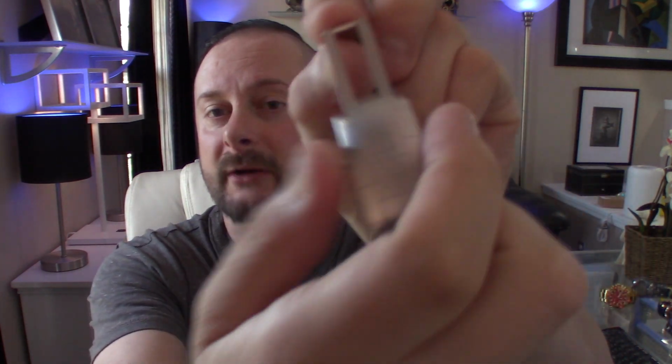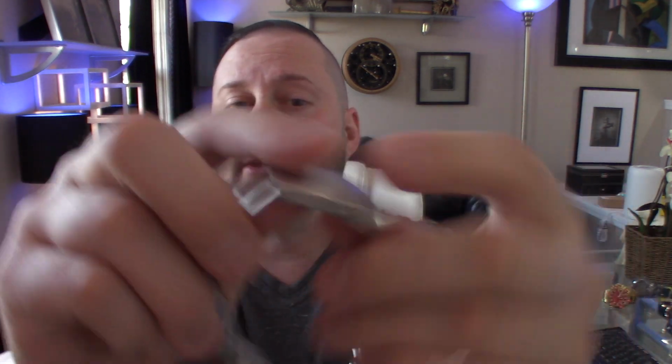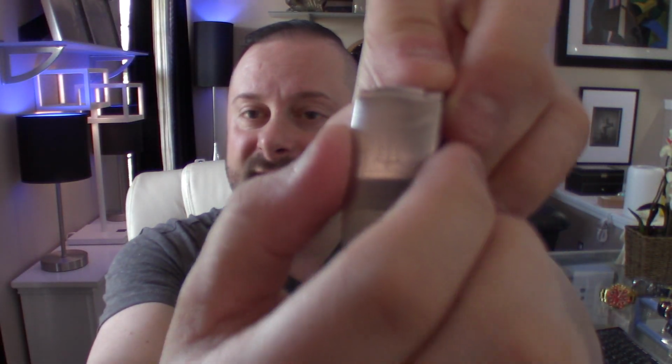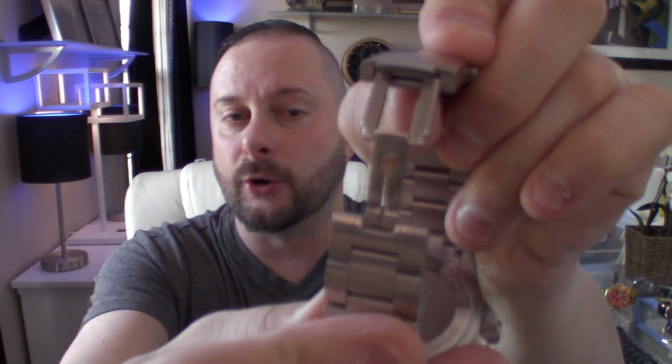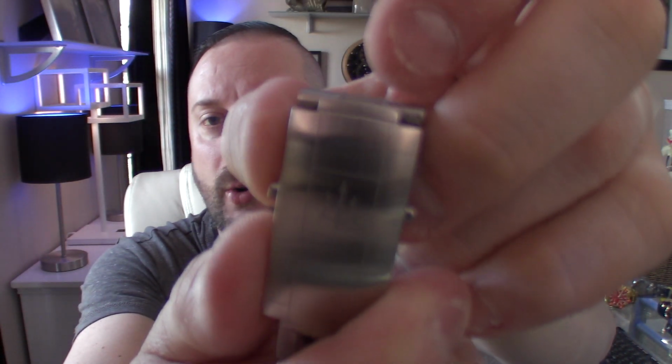What I like about this watch too is that they didn't just make it a complete Submariner homage watch, almost like a copy. They have the Submariner look, of course, with most of the watch, and then the buckle on this is basically a copy of an Omega buckle. You have your dual push button release on the side, and you have a diver's extension. What that is meant for is if you are a diver and you have a wetsuit on, you can get a little more extension. So basically, if you were to close this like so, you're wearing it like normal. You pop open that Omega styled clasp, you open the dive extension, and then you put it back on your wrist like so, and it gives you that extension just to get over your wrist, okay? If you have a dive suit on, or maybe a big sweater, who knows what you're wearing, but that's the principle behind it. You have your Aqua Sea Trident logo on the back of the clasp.